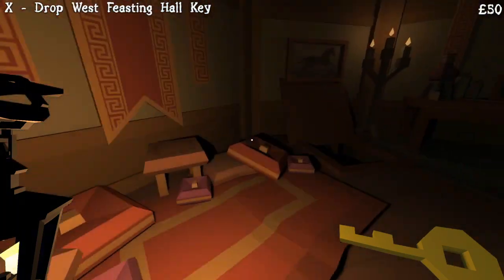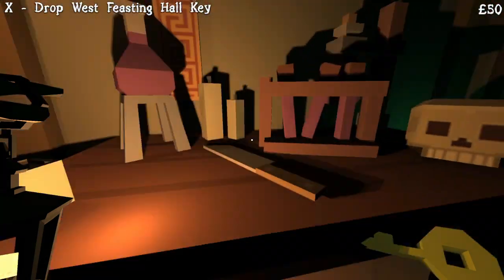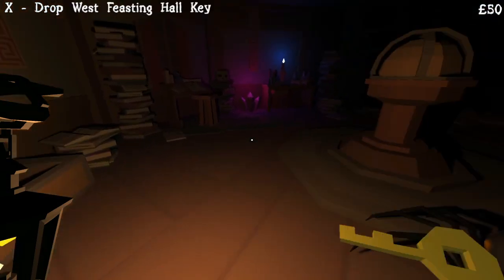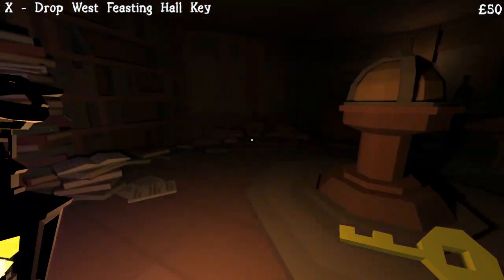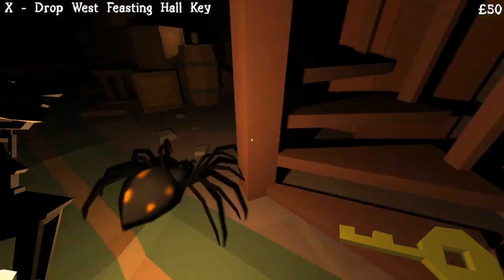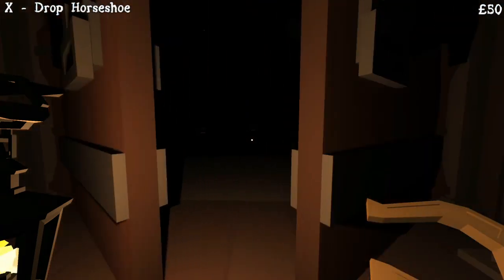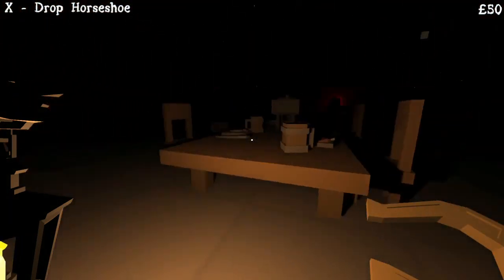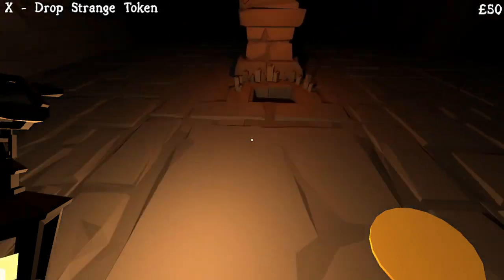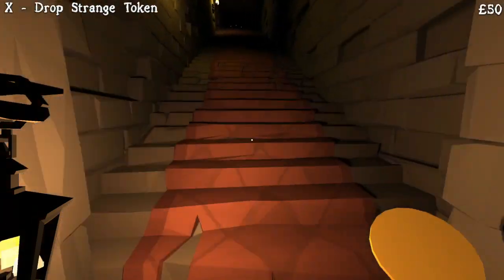Really? I really expected there to be more than just this one item. I only have that one key, so nothing to do except go to that room. I'm really confused. And this only opened up a circle, basically. Well, let's try it. An important item remains unfound in the lab.